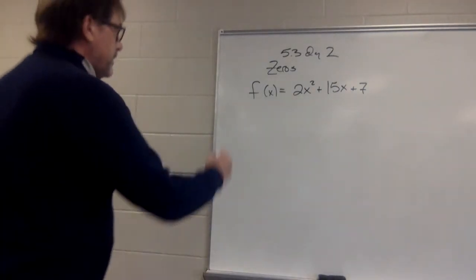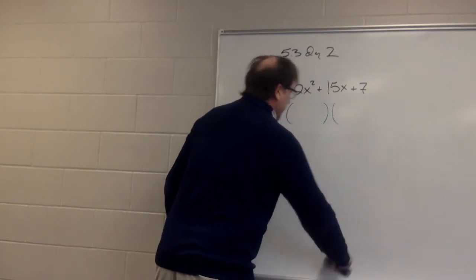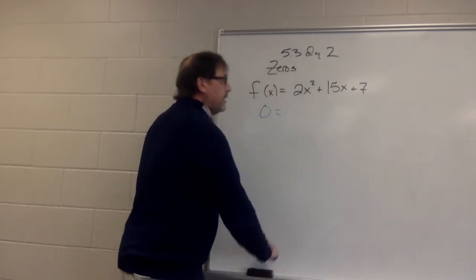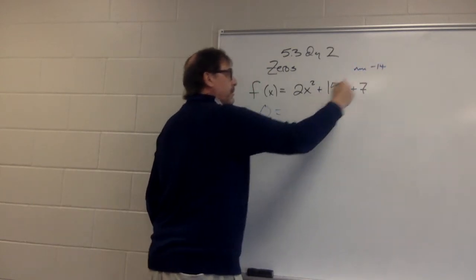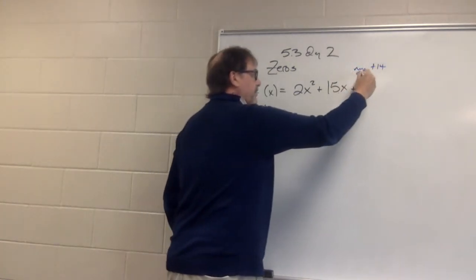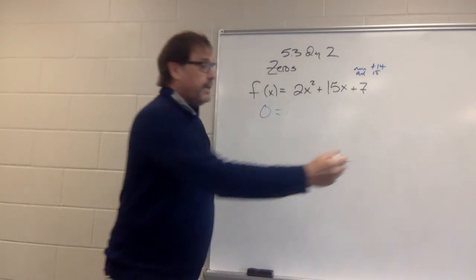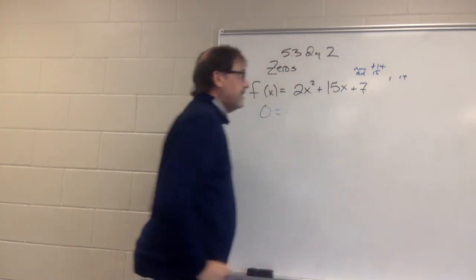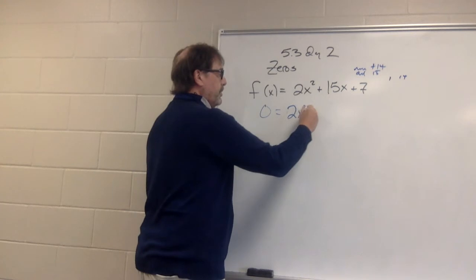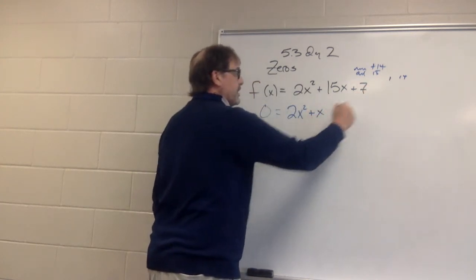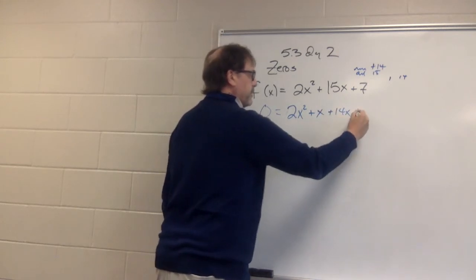Find the zeros. 0 equals. Okay, we have to factor it, and you know what? That's not going to jump out right away. From the other day, we multiply to be 14 and we add to be 15. Let's see, 1 times 14. 1 times 14 multiplies to 14, adds to be 15. Remember, here's a little review. Plus 1x plus 14x. Please look, they equal the same thing, plus 7.